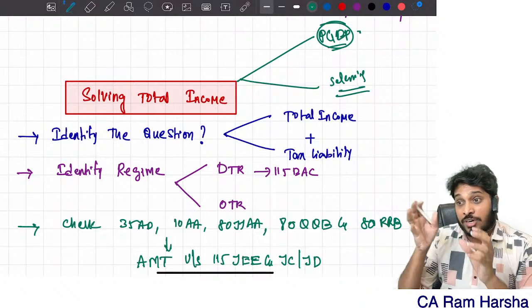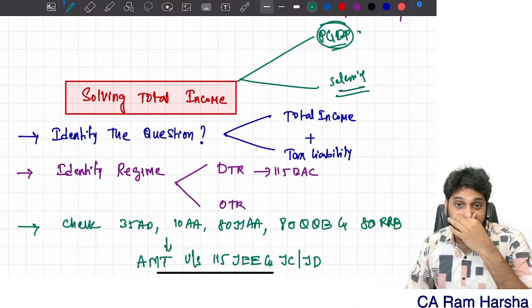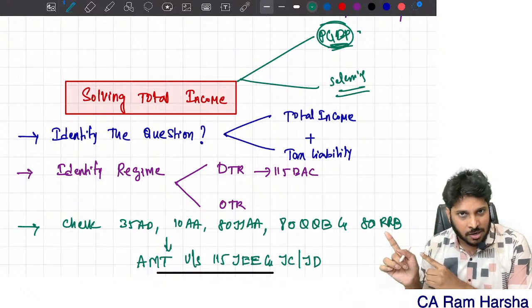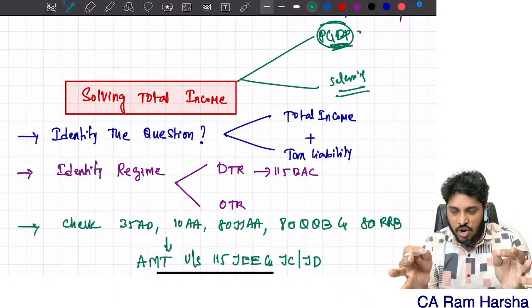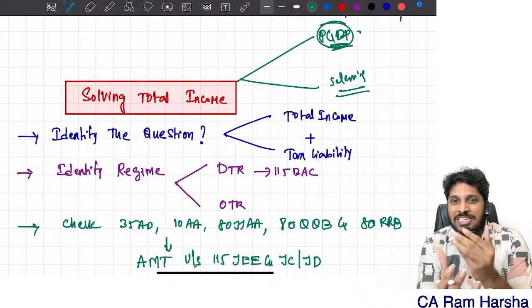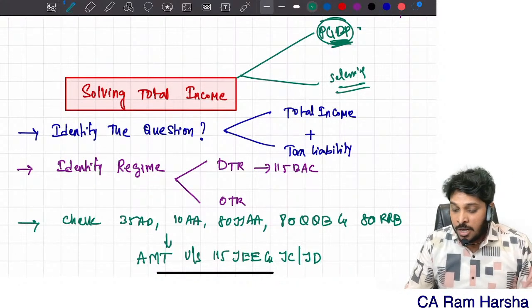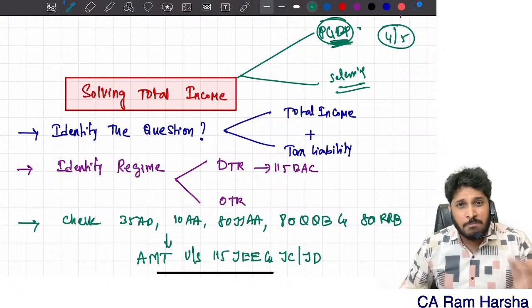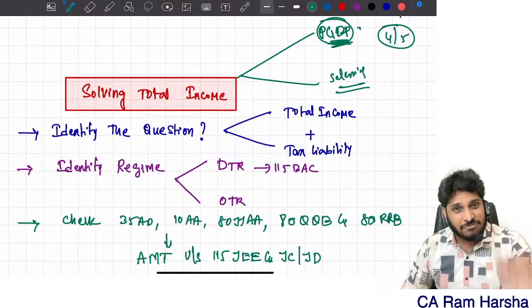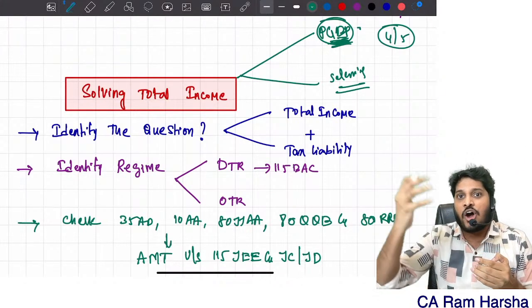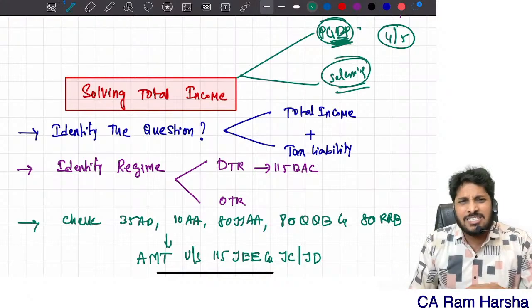Very rarely they will give you receipts and payments account. If a receipts and payments account is given, the computation is different, which I will answer in PGBP revision. Right now I am doing basic concepts plus total income checkpoints related revision. So PGBP is predominant. You can see that in at least 4 out of the past 5 attempts, the compulsory question has PGBP as the predominant testing factor. Salaries is very rare.